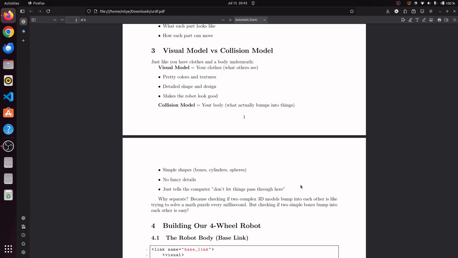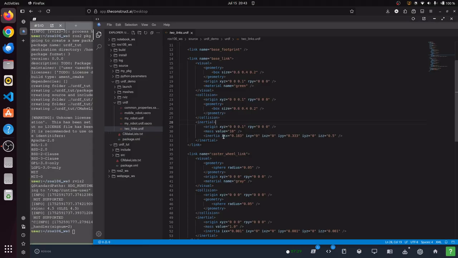Okay, let me come to the third one. The third one is the inertial tag. In the inertial tag you give it details like mass and its inertia. Inertia is basically the rotational moment of inertia. The theory of it is quite complex, so I can't get into that. If you are from IIT Delhi, you have probably learned about this in APL 100. If you're not, you might want to search about moment of inertia and what these components actually mean: Ixx, Ixy, Ixz, and everything like that.